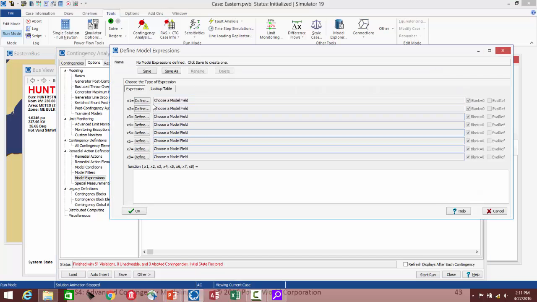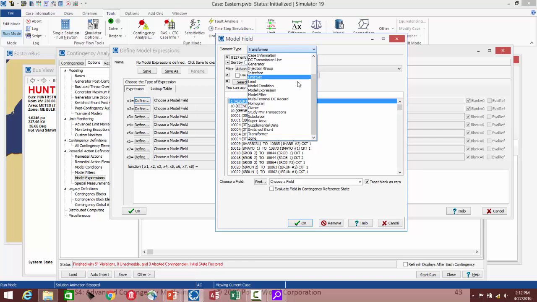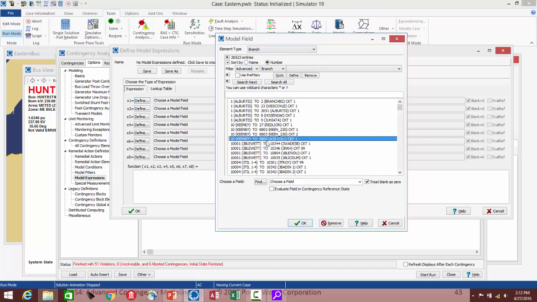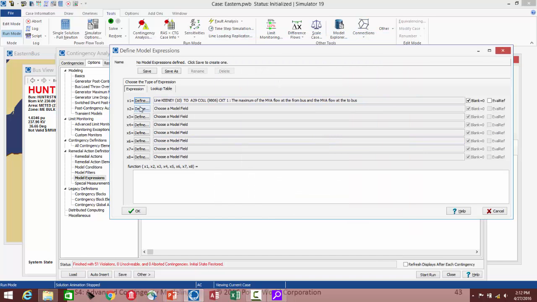And you build these where you assign different quantities to variables. So if I wanted to go out and pick the flow on a transmission line or a transformer, I could assign that to a variable by clicking the define button, and then I can go out and find the field. So for example, I can find a particular transmission line and choose the field MVA, and then assign that to variable x1.